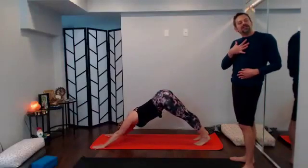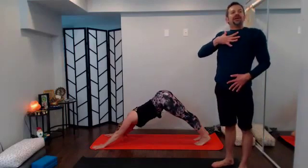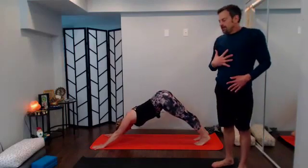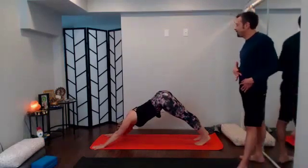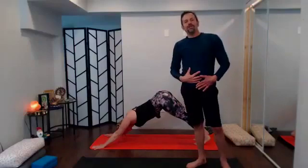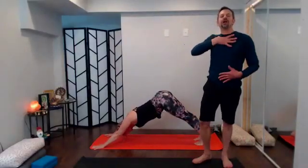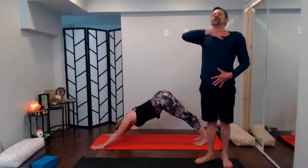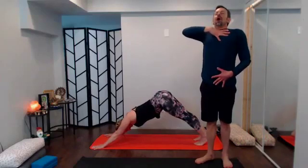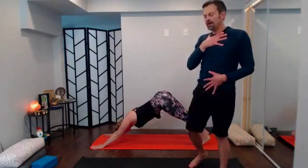Refocus on the sensation of your breath — big inhales, big exhales. Take this next round of breath together: empty all the way out; with your inhale fill up low to high all the way up to the collar bones, drink a little more in, then open up and exhale, let it go.